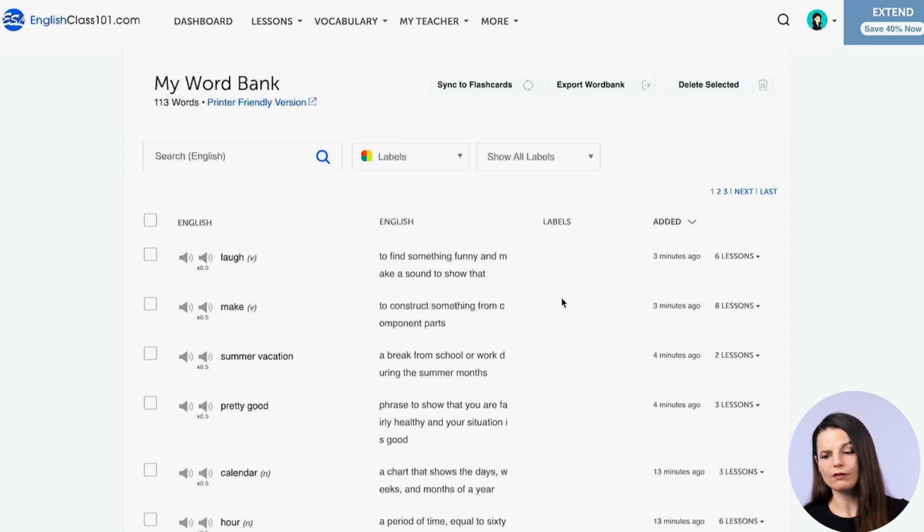And hopefully all of them are different ways that you can study those words and remember them for longer. They're also really easy to integrate into your existing lesson flow. So if you're not using the word bank to help you remember interesting words or difficult words, or just things that you want to practice a little bit more, now you have some great ideas and you can get started right away. So if you're tired of forgetting all the new words you come across, take advantage of the word bank. It's your extended brain, where you can save all the words you come across and review them with a quick glance.